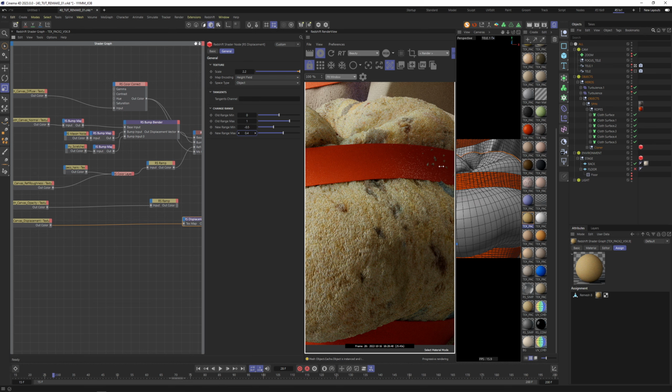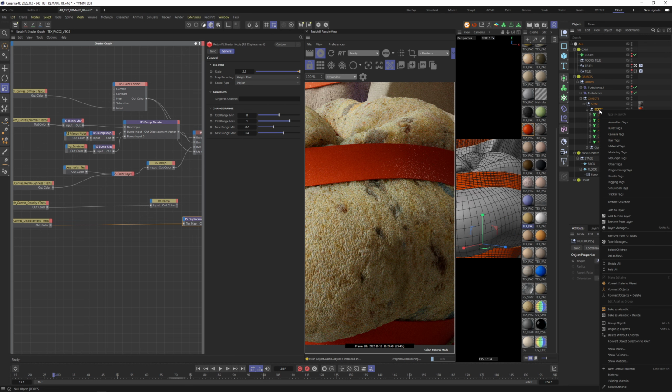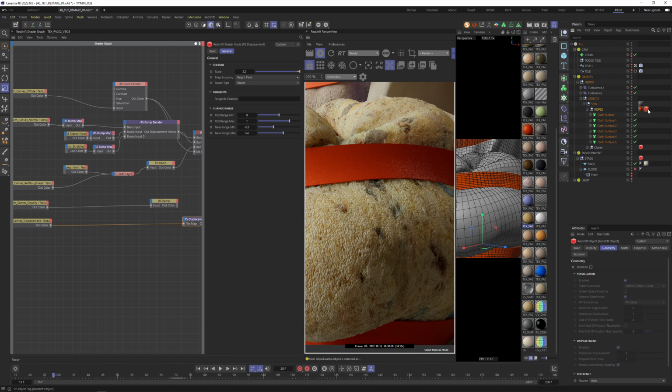Let's wait a little bit. Yeah, and there are teeny tiny holes in there, but this time I want to try to cover this up with the thickness for our cloth. And as I said, we want to bevel the edges. I think the easiest way is just to create a Redshift tag, and I'll copy my tag down there, and let's activate it.